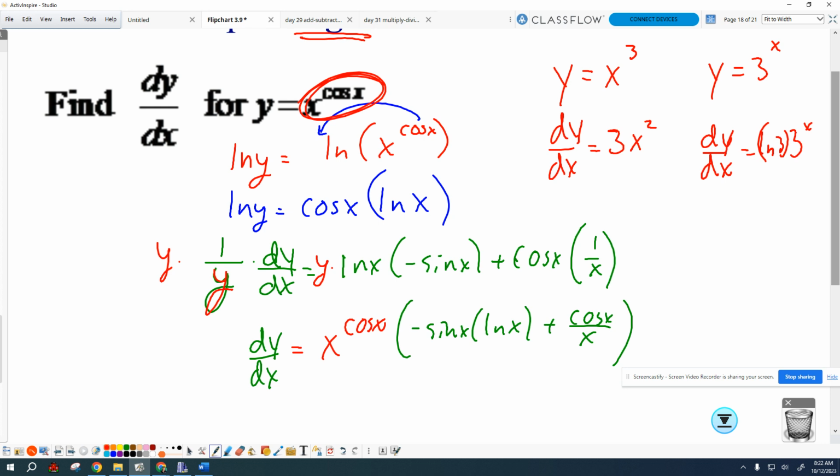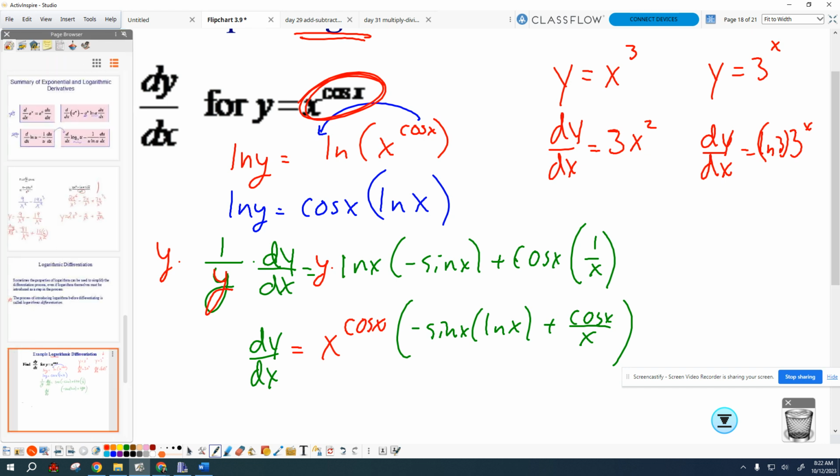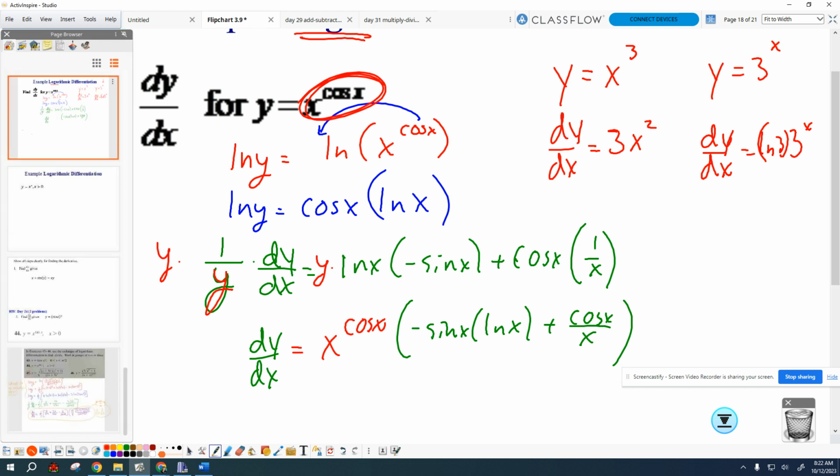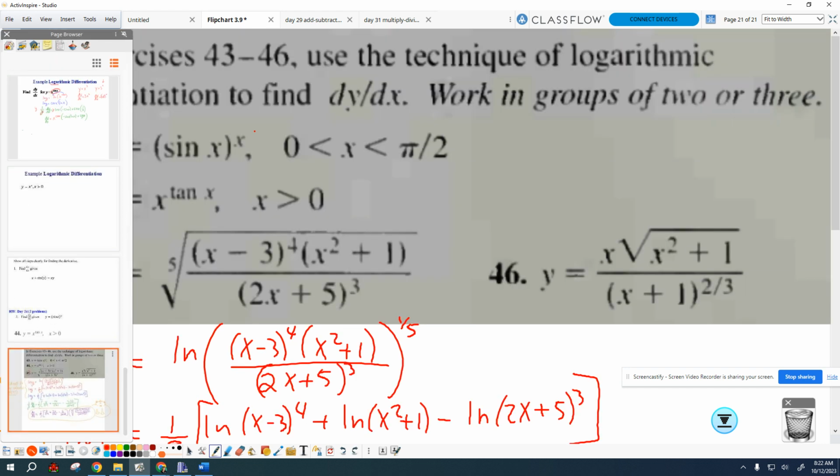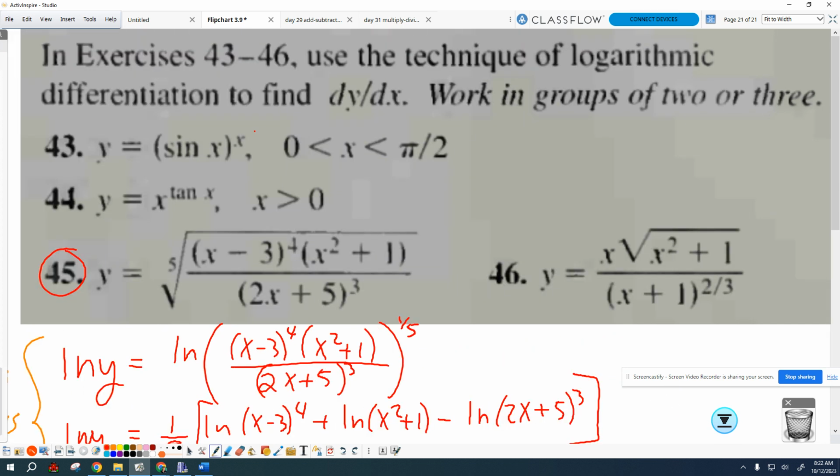But I also wanted to show you another place that it's used. I've never done this problem before. I did it this morning and I was like, oh, that's cool. It's kind of gross too. The derivative of this thing, if we were to do this by hand, it's power rule, quotient rule, product rule, and a whole lot of chain rule, like super yuck.